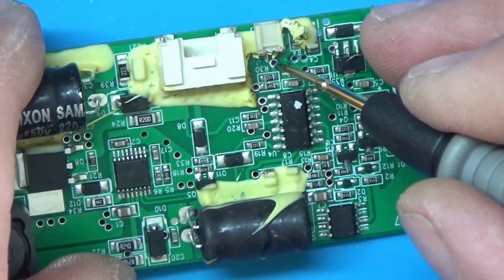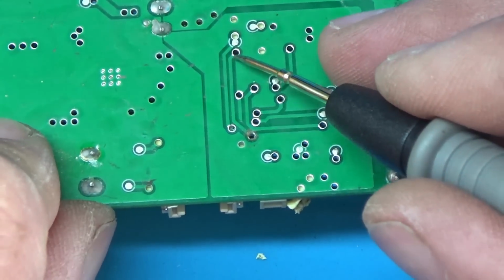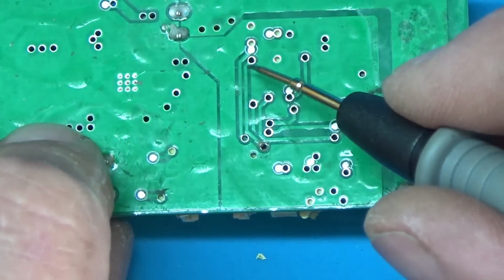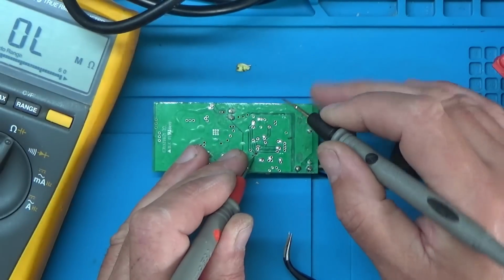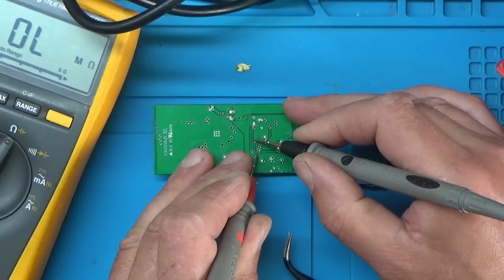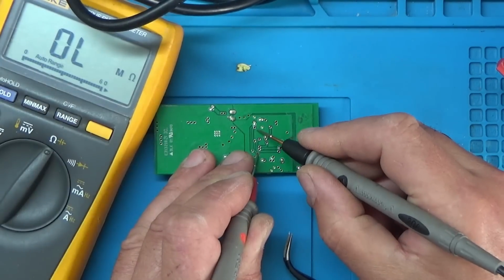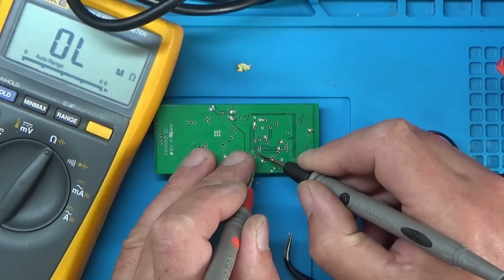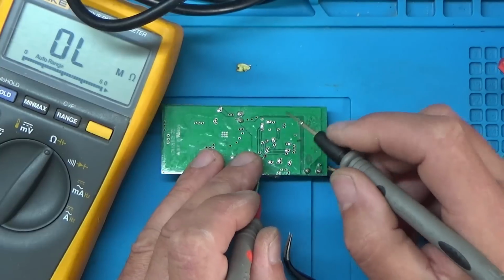Like I say, that's the other side of it there, that looks fine. But then it looks like the signal from the on-off switch isn't making it down to that point there, which again is under some goo. Anyway, let's just measure the resistance from there to there. I'll just zoom out a bit. Right, if you can see the meter properly there, I'll just get that in shot. Yeah, I think that's the problem. I think that wire's gone. I think there's a bit of corrosion getting in there, and it's taken that wire out. So hopefully we should just be able to solder a wire on the other side of this wire and solder it to this point here.